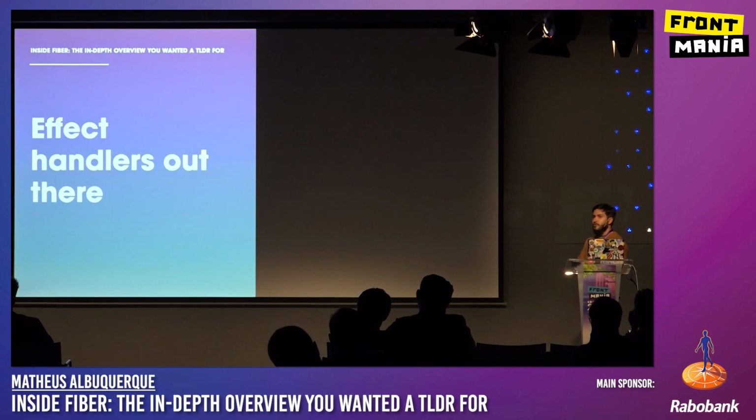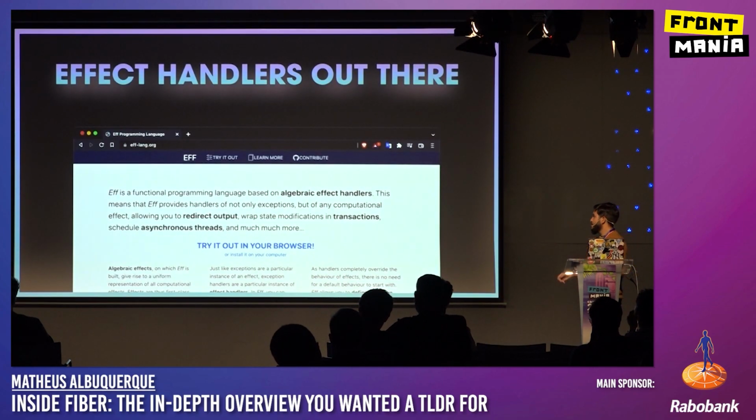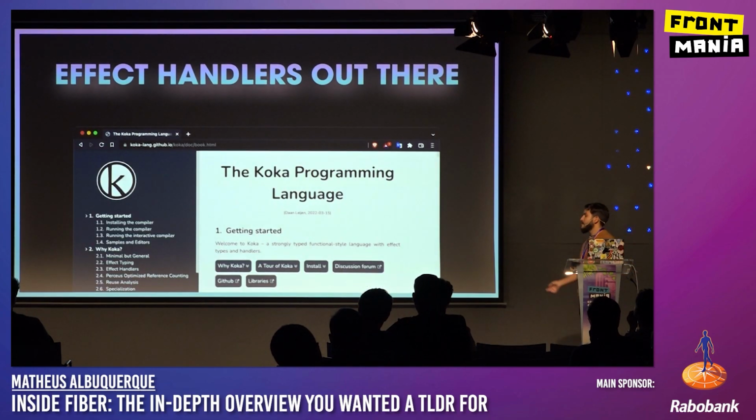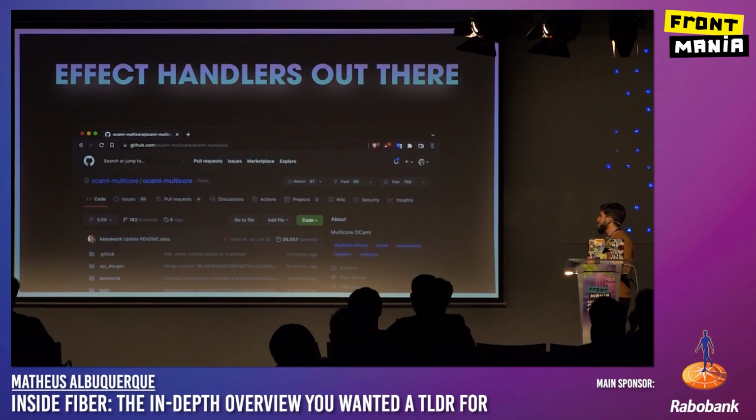And by the way, before we move forward, you heard about F, but actually effect handlers are in a lot of other contexts. Besides the F language I showed, there's also Koka, which is another language for modeling things around algebraic effects. And even OCaml, which is for sure more popular than these two. The multicore module of OCaml is also modeled around algebraic effects.